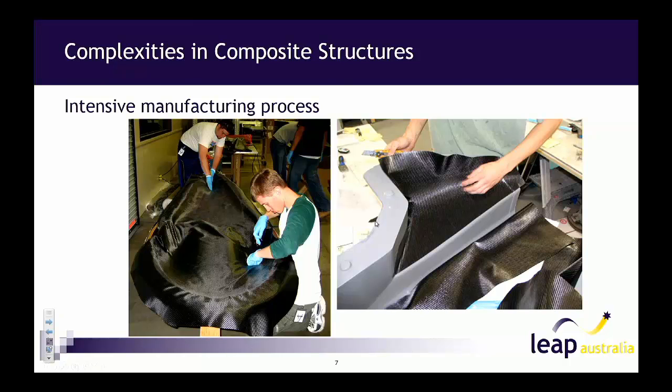Another complexity, obviously, is that it's a very intensive manufacturing process. You guys probably know more than anyone. Our friend with the cutter needs to cut this material to the right shape, he needs to place it in the correct orientation onto the mould, he needs to deal with all the folding and the kinks that he's going to develop, and also the distortion of the fabric across surfaces. So a lot of the high performance side of these materials can be reduced if you don't manufacture it properly.